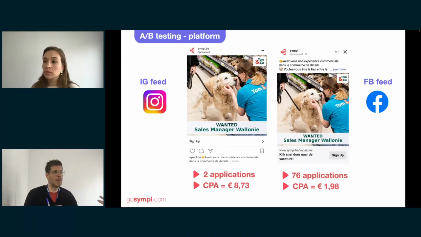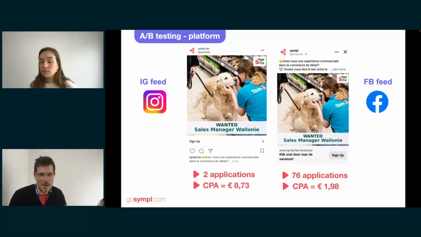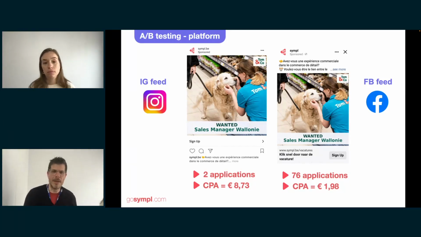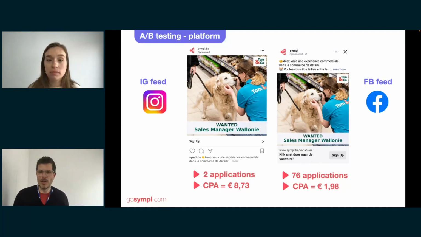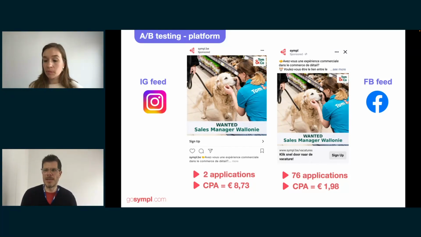In this case, we compare mobile with mobile, which to be honest is 95% of the traffic anyway, right? But it is indeed important that if you do an A/B test, you have one variable which is different and all the other variables, time of day, placement, device, call to action, everything else, should be the same.